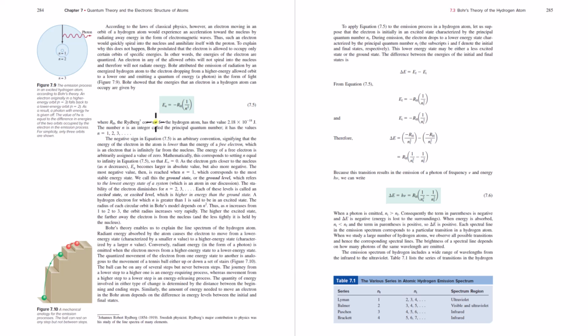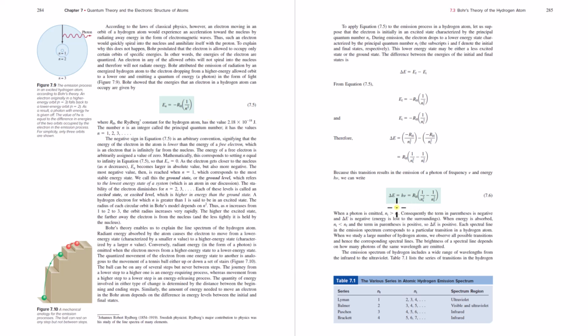correspond to energy. Since the speed of light is constant, the higher the frequency, the higher the energy, because the speed is the same. So to predict that emission spectrum of the hydrogen atom, the different frequencies of light coming from the hydrogen atom when it's heated up, Bohr came up with a formula that predicted these energy levels, and he came up with the theory that when the electron jumps from one orbital to another, that's when it gives off a photon.